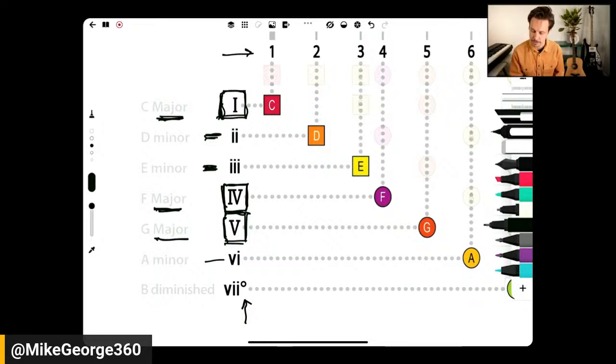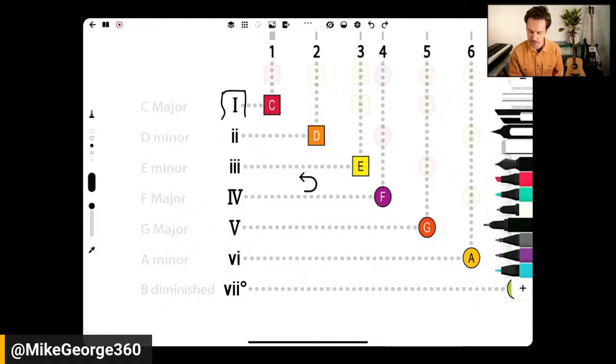So that's why, for me, it's frustrating to see sometimes. You'll see this in books too. I don't know how this is even a thing, where you show Roman numerals, and this is supposed to be a minor chord, and you're supposed to know, oh, that's A minor in this case, but it's a capital Roman numeral. You just have to know.